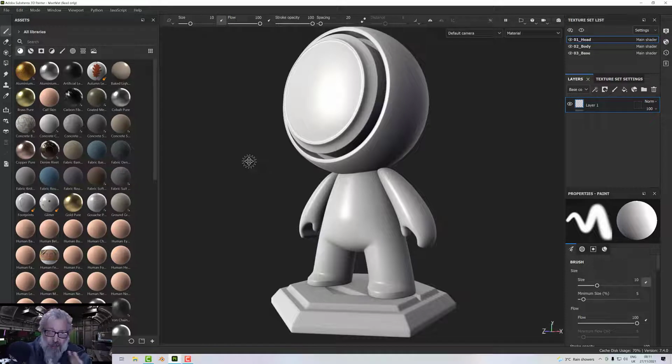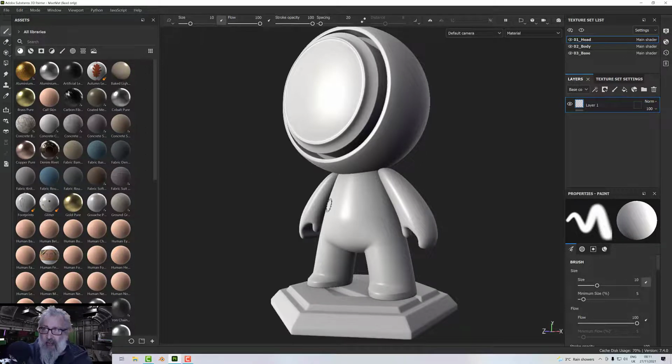We're going to use a few techniques, and hopefully the result will come out very nicely indeed. Okay, so first of all, up here we've got our head, body and base materials, and because we're going to need to have some variation on there, we're going to need to split each one up into a couple of bits.